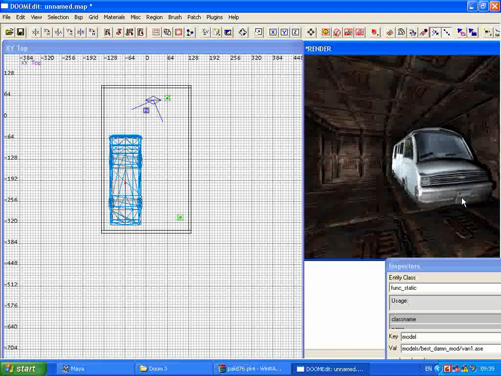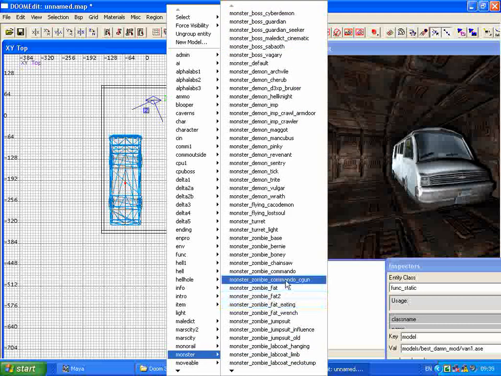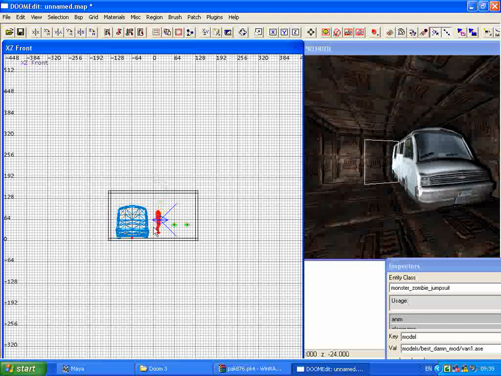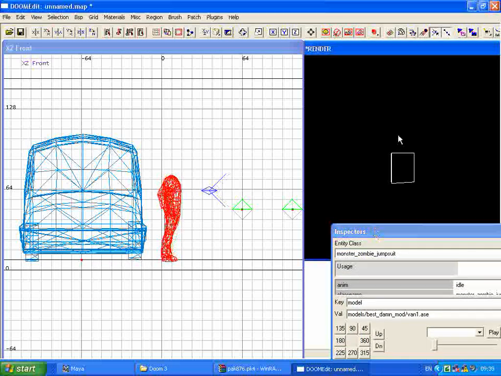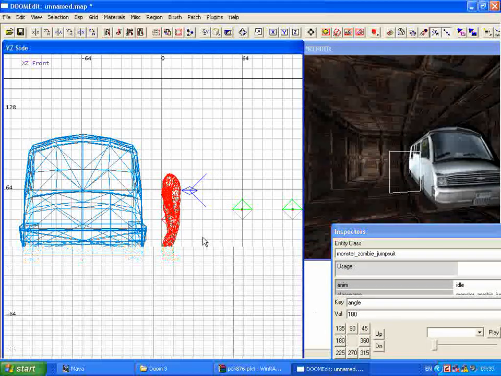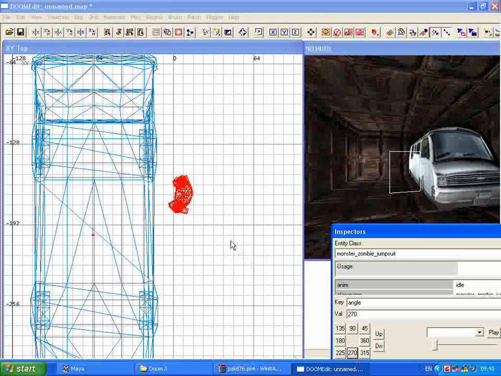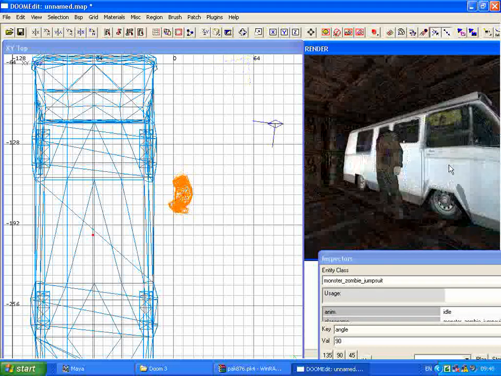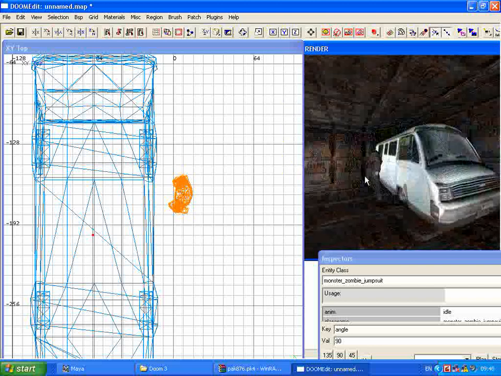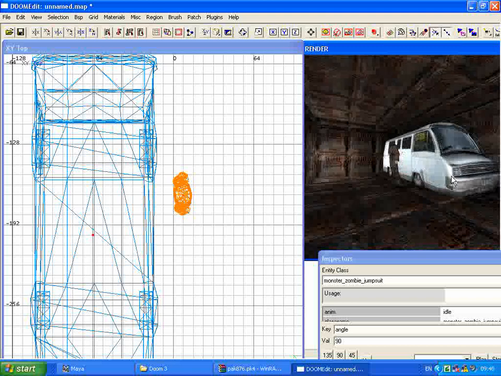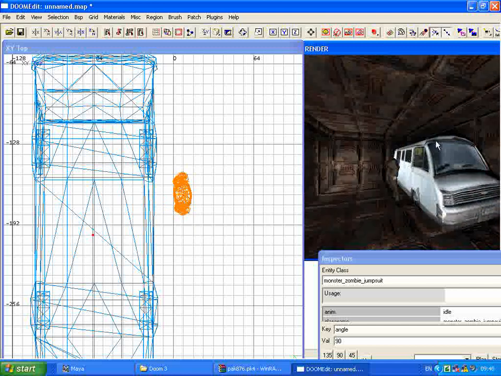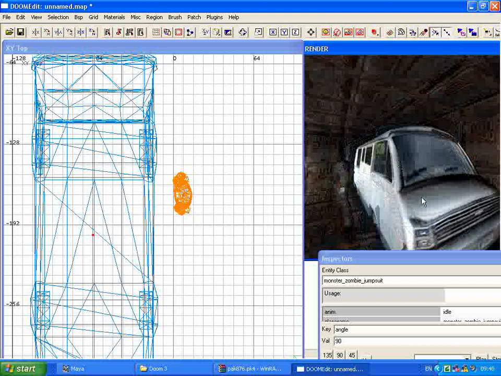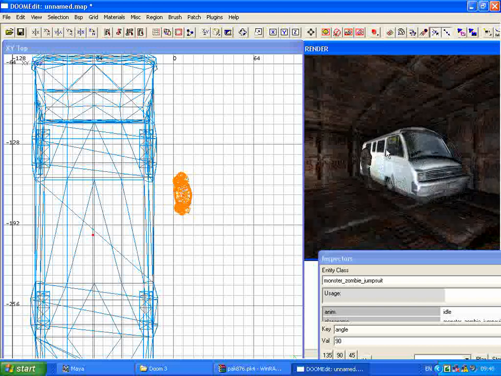Let's just stick a zombie down, and we have a look at the zombie size. Should be okay. Looking okay from here. Let's make sure he's facing. Okay, don't change direction. But yeah, that's a nice size, looks okay. Well, again, that's not using any normal map or specular map. You may run into one or two problems if you use normal mapping. Unless the normal maps are really, really good, you could lose some quality in your model. You can definitely use some specular maps on the windows and stuff, that'd look really cool.